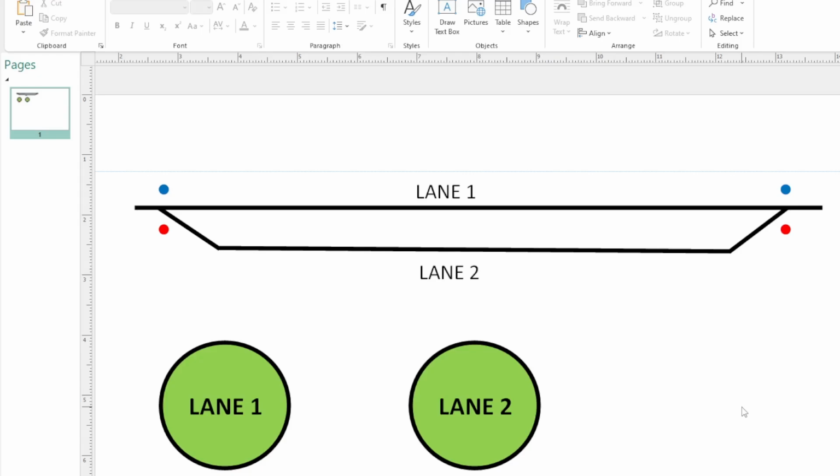So let's have a look at this, which would be a 2-lane fiddle yard. We have a point motor at each end, and a blue wire and a red wire in this case. Again, the color doesn't really matter. This is where it might get a little bit confusing, but if you power the blue wire, that would not open lane 1, that would open lane 2. Powering the blue wire would pull the point this way, which means it would open the curve. If you powered the red wire, it would pull the point this way, which would close the curve and open the straight.